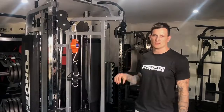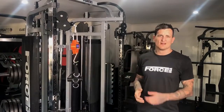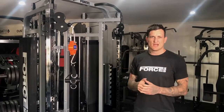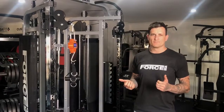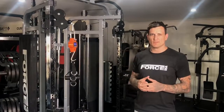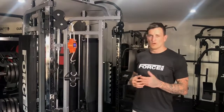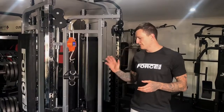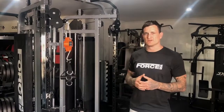We have a 1 to 4 ratio cable available but we also have a 1 to 2 ratio cable. The 1 to 4 ratio is set up on this side — the benefits are you have that extra room for travel, which goes out to about 4.1 to 4.2 meters. That's used for speed and agility training. You also have the benefits on the rehabilitation side, meaning the increments are not as big as the 1 to 2 ratio. What a 1 to 4 ratio cable means is simply for every 10 kilos you have selected on your weight stack, you're actually going to have 2.5 kilos of resistance.